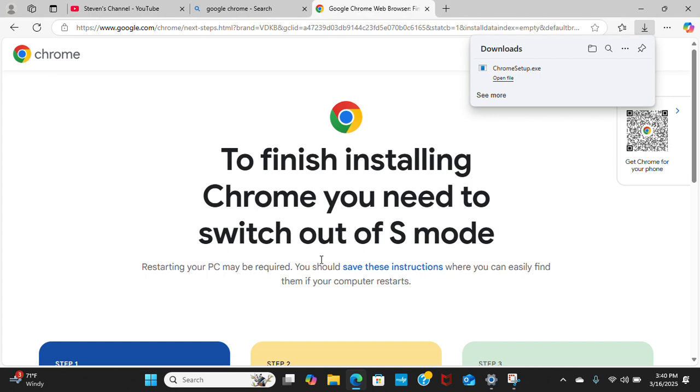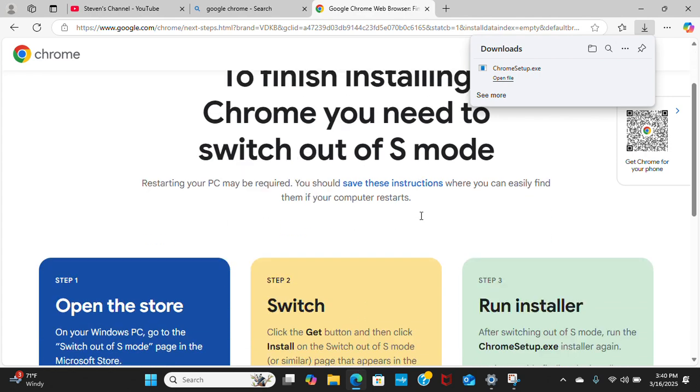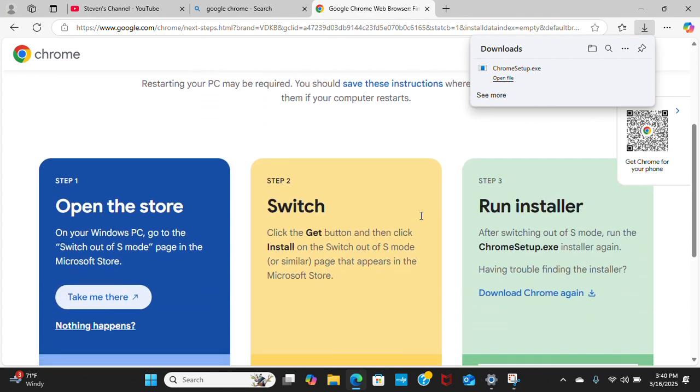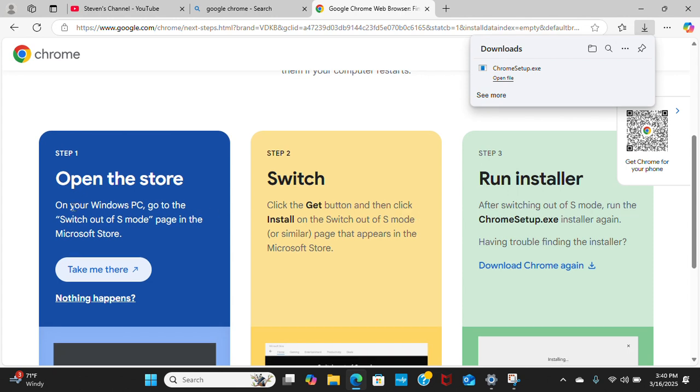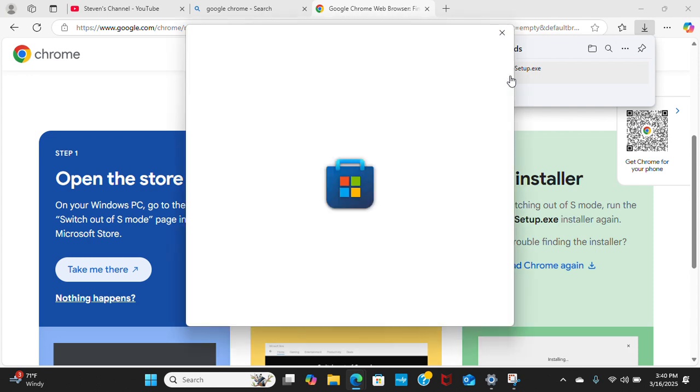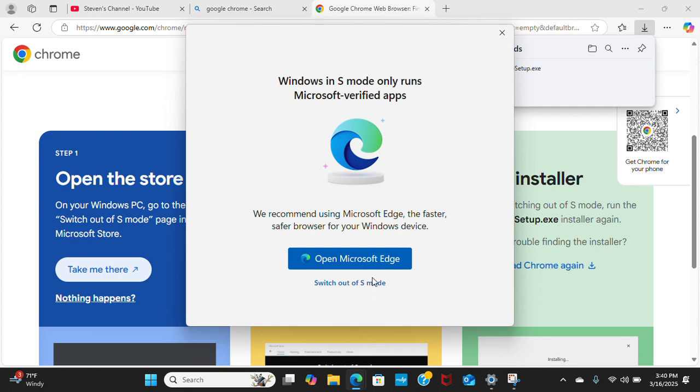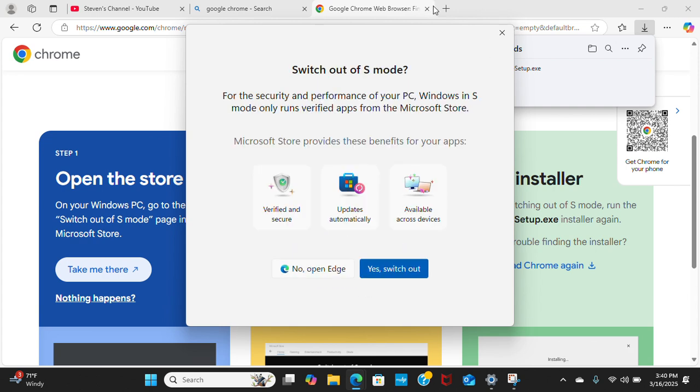Nah, on Windows PC. See, I'm not following instructions, so let's open that up. Okay, we gotta go switch out of S mode.